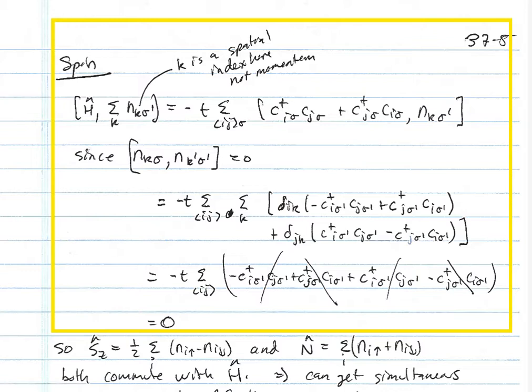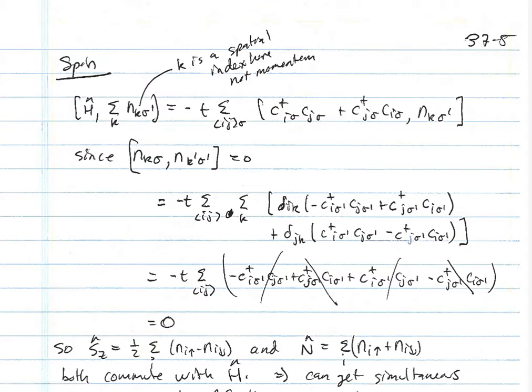And what that tells you is something that you obviously know. As I'm moving the electrons around, they can move from one site to another site on the lattice, but the Hamiltonian doesn't allow me to create or destroy electrons. And that's why the total number of electrons is conserved.